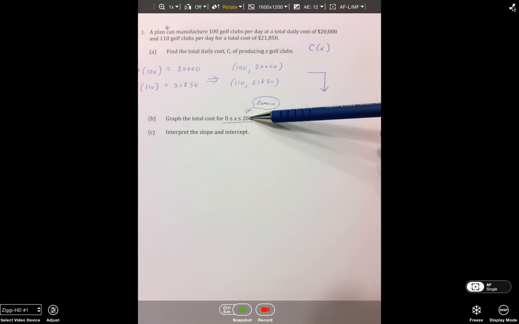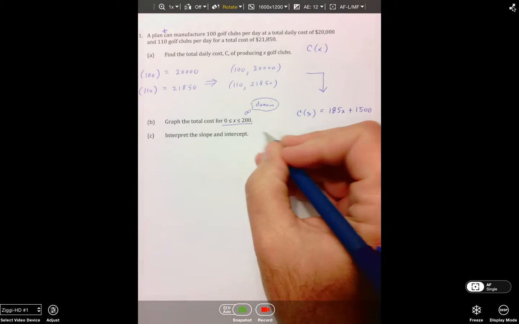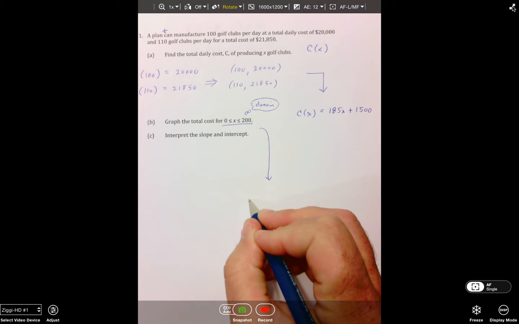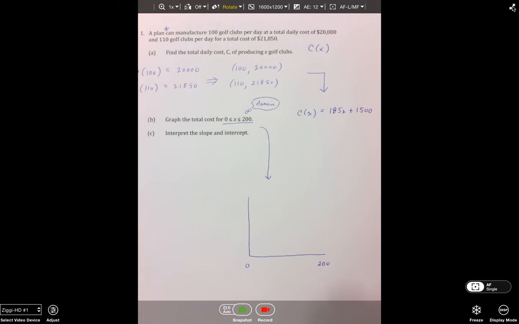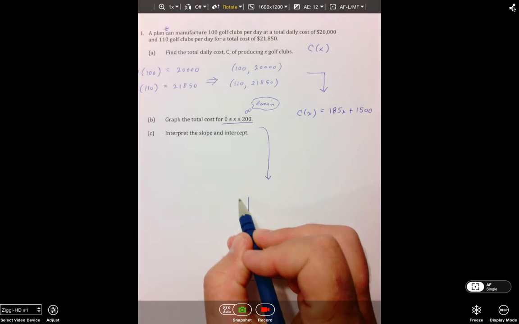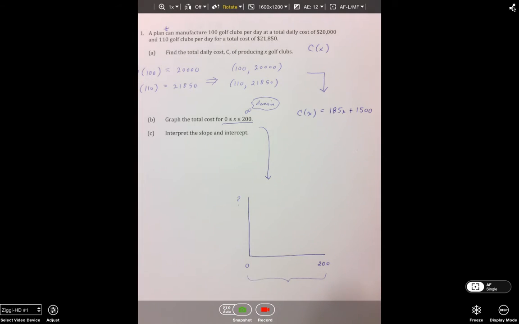200 golf clubs. Okay? So when taking a look at something like this, what I've got to understand is I'm starting at 0 here and I'm going up to 200. So the manner in which I want my x's set in my graphing calculator is clear. Now, it's not as clear where I want to run my y to, because if I don't run my y high enough, or if I go too high, it's going to give me a distorted looking graph. So where do I run this?